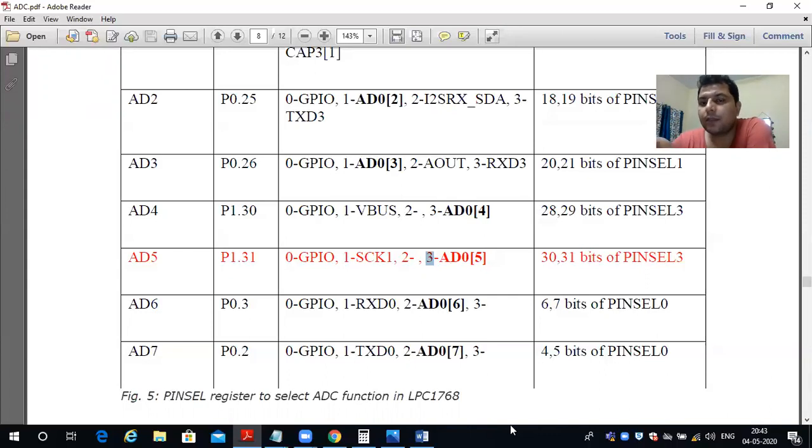Further, if you want to divide your peripheral clock, a further adjustment is possible through clock division, and those bits are 8 to 15 in the ADCR register, but we will not touch that. Whatever is internally set in our kit, we will abide by. Let's see the program.